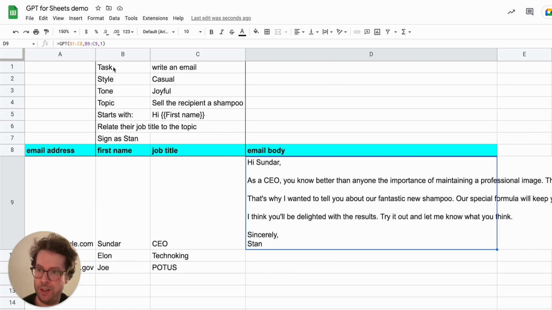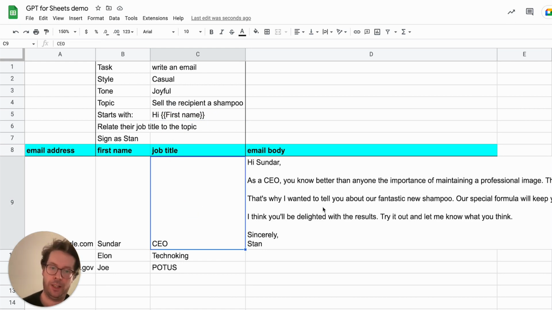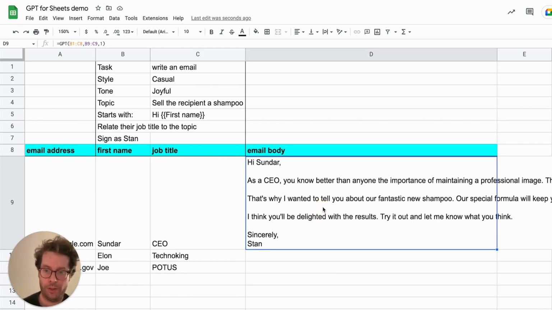So it is super easy to give detailed instructions as to what you want, how you want the text to be generated. And as you can see, the AI automatically understood that first name was Sundar, even though the header is not written in the exact same way. The F here is not capitalized like it is here. It understood that job title was this here, and wrote the email as I wanted.